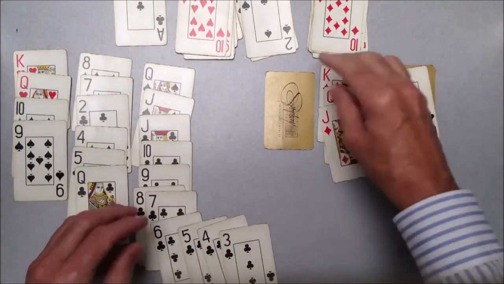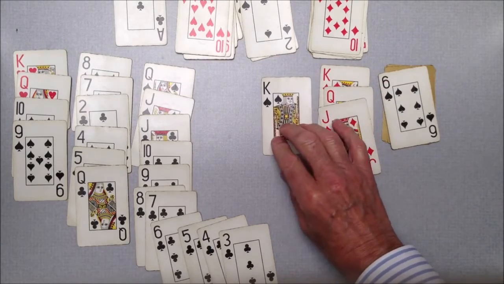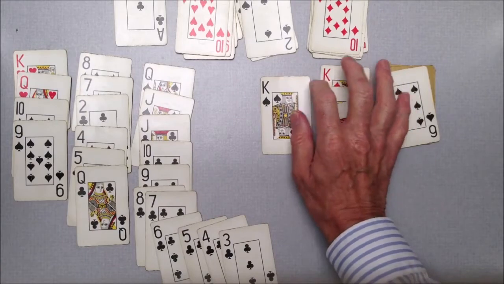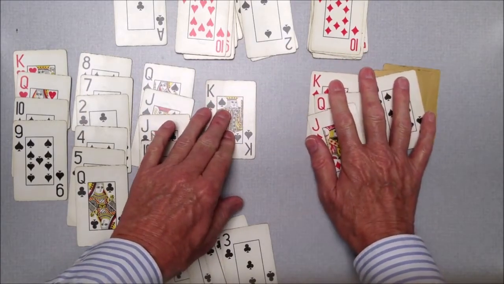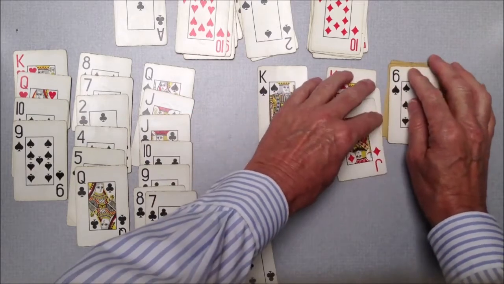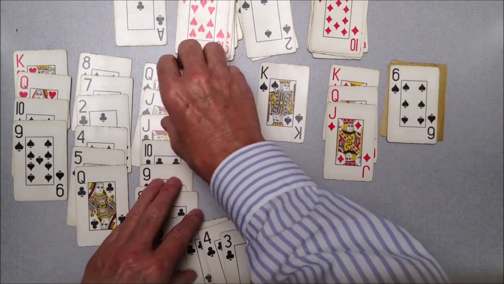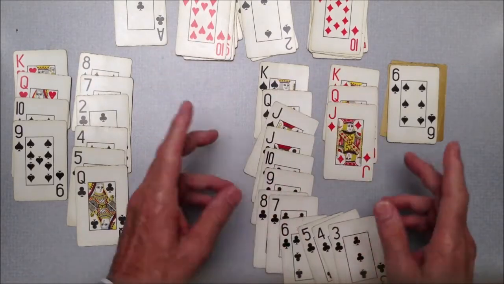Looking for a 9. Okay, there's our king. Now, you don't want to play this into that space because then you lose. If I play this, you're through there. You see? So you leave your king there. It's a good place to have kings. And you move this, and that gives you 2 spaces. So we're going to win this game.